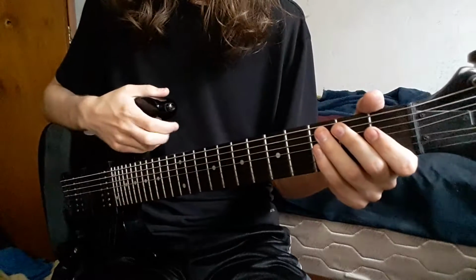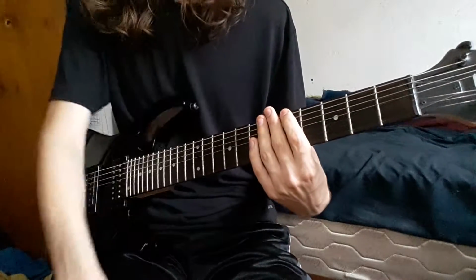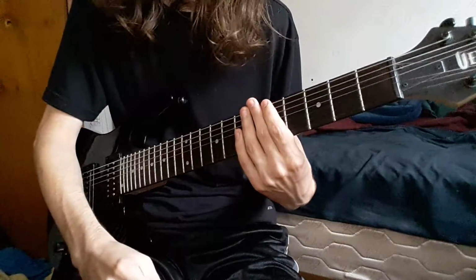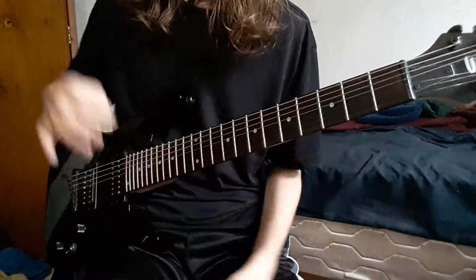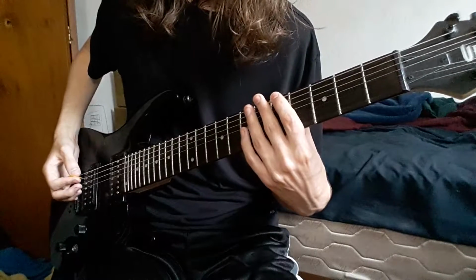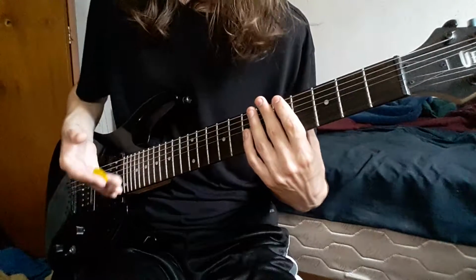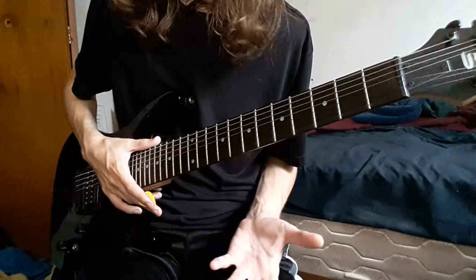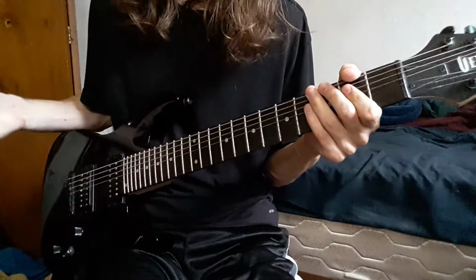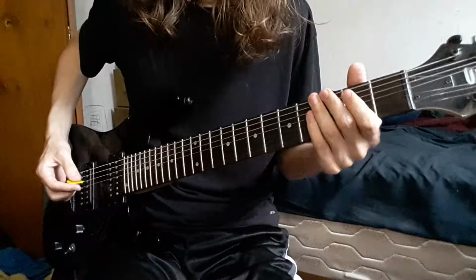Next song, Blow Me Wide Open, it does kind of need this low F sharp. The tab for it says it's in drop B. You can play it in drop B, but if you want to play it the way that Mike Mushok plays it, then you're going to have to use this tuning, or something close to it. But basically the low B note is not an open note. The tab originally thought that the song was in B standard tuning, so basically standard tuning on a 7-string. That's not correct, but it can be done if you really want to. It can be played in drop B, but that's not how Mike plays it. He plays it like this.